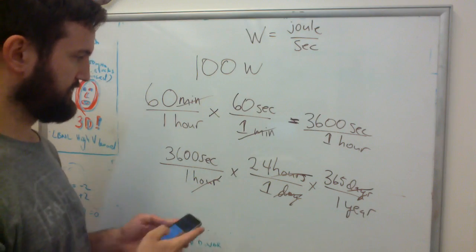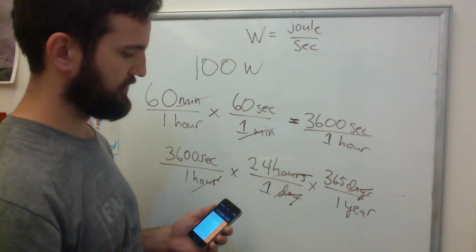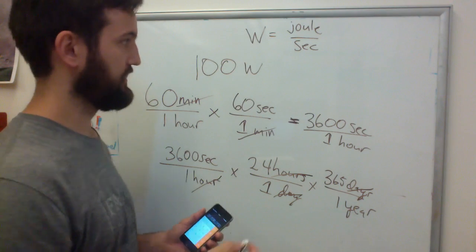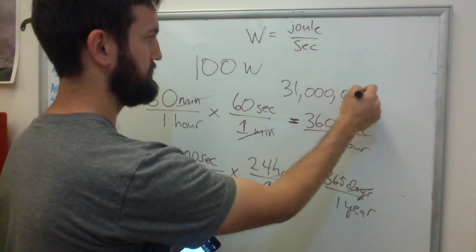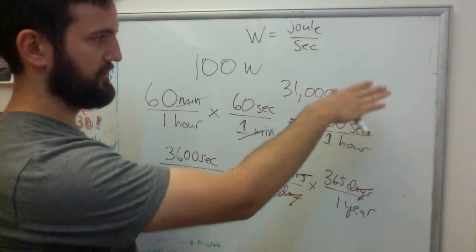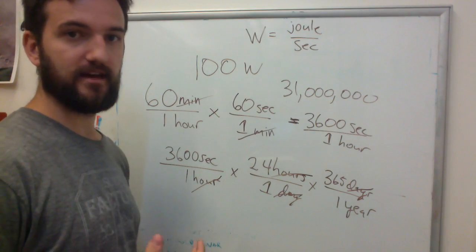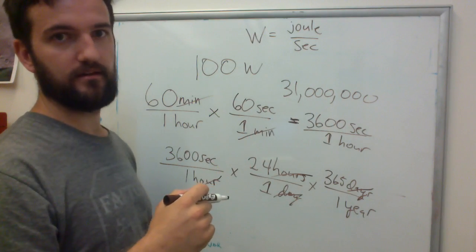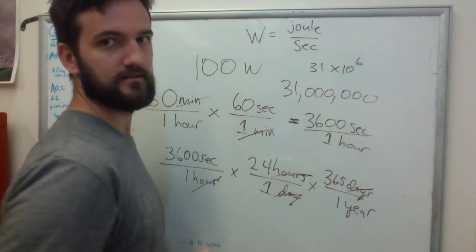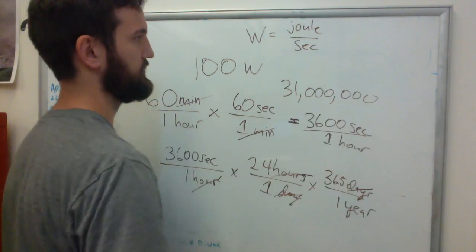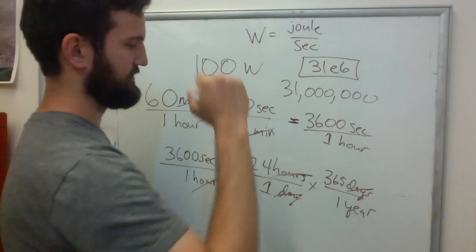I'll explain how I'm going to do that. Let's do 3,600 times 24 times 365, and I get 31,536,000. I'm going to round that down to just 31 million. 31 million is a 31 with 6 zeros after it. We like to simplify things even further, so we could put that into scientific notation. Remember, in the labs you simplify things to scientific notation. Instead of writing 31 times 10 to the 6, you actually want to write 31e6. That's how you represent 31 million.